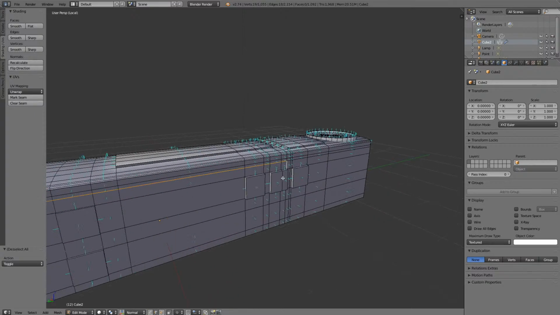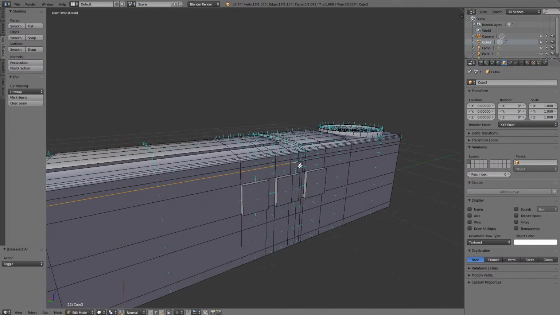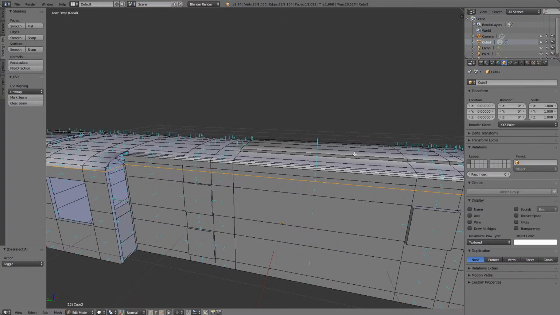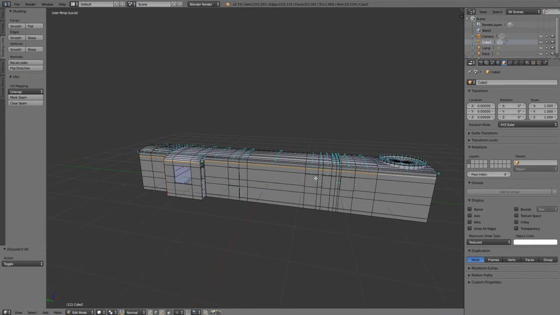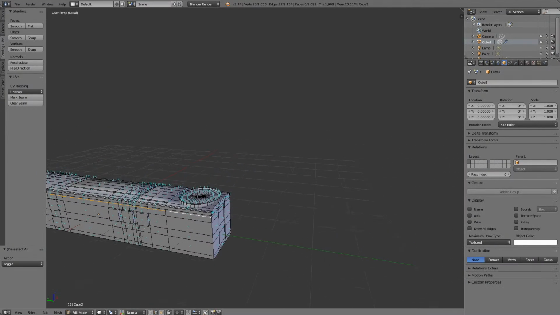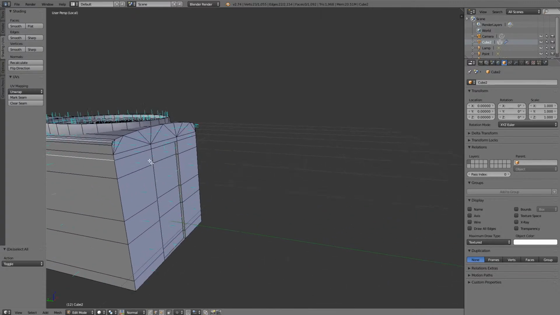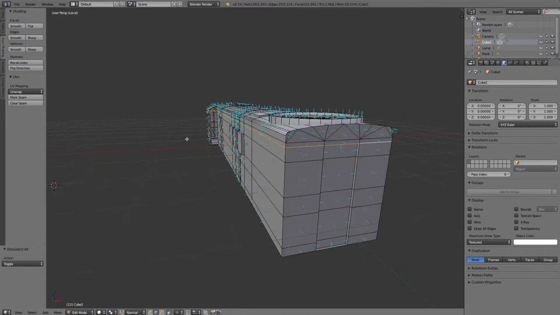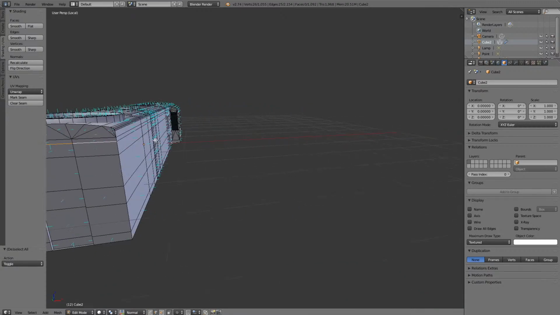Oop. Just shift right click to get rid of that. Oh, done it again. Bang across the top, across the bottom, sorry. Back side of the model.